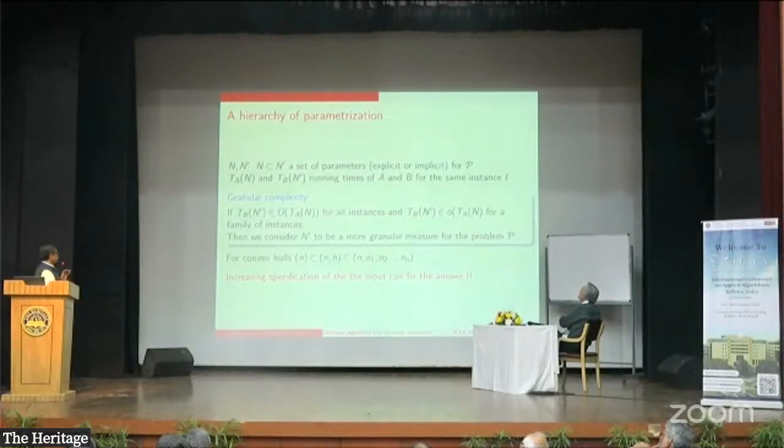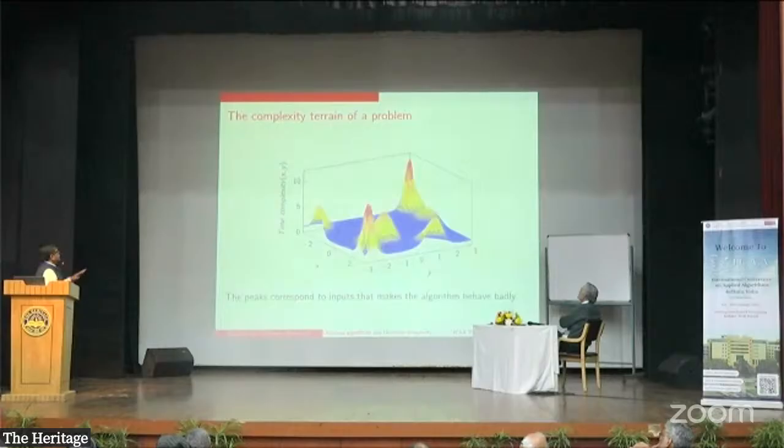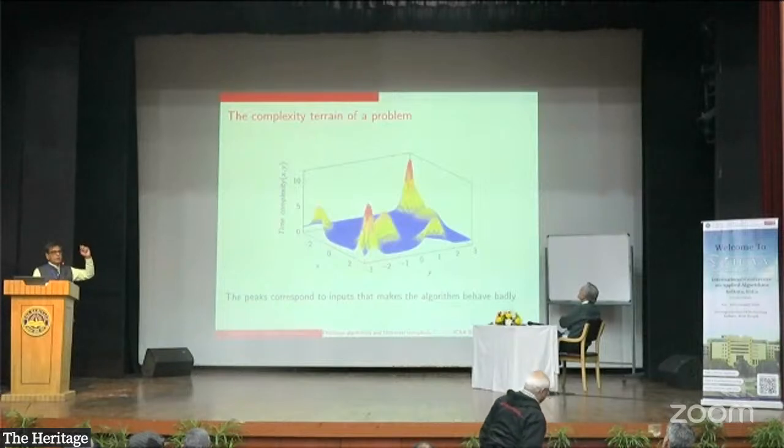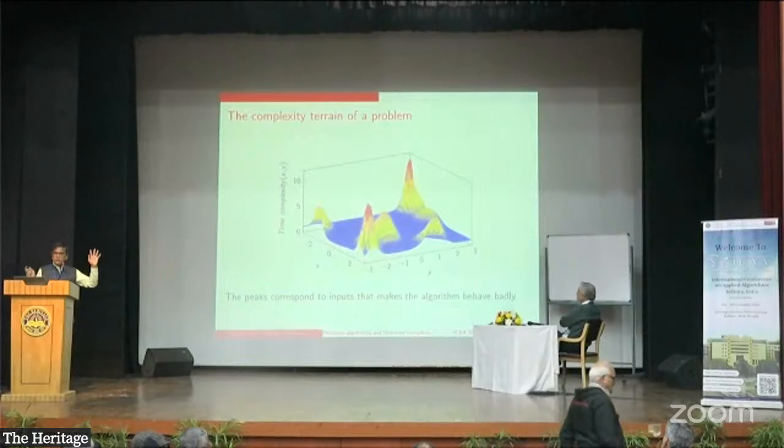So what is worst case? You have these inputs and you have the behavior of the algorithm. So the x-y is an input, and your running time is this peak. For some inputs, your algorithm is going to incur large cost. And if I'm happy that this large cost is the best possible for the large cost, I say that my algorithm is optimal.